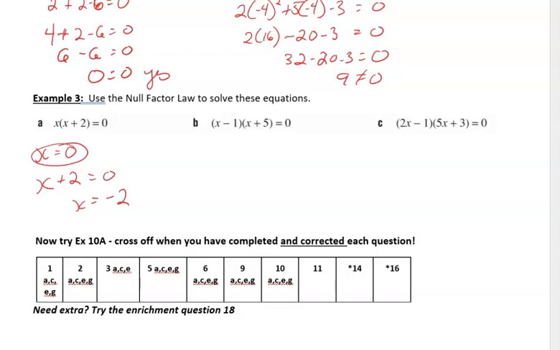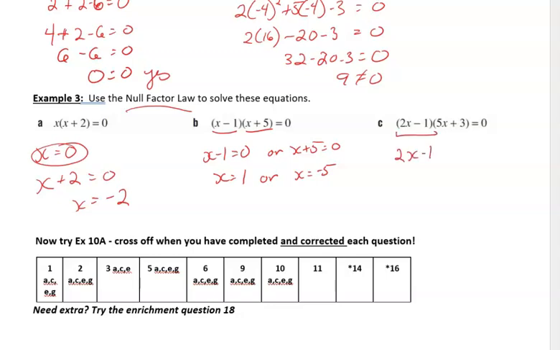So the same logic applies to this one, x minus 1 equals 0, or this one, x plus 5 equals 0. So x minus 1, add 1 to both sides is 1, or x equals negative 5. And if you plug them in, they will make either one or the other into 0, which makes the null factor law work because either a or b is 0, and that solves that equation. There's two possible answers. Now this one is slightly more complex, but it's still Year 7 algebra.